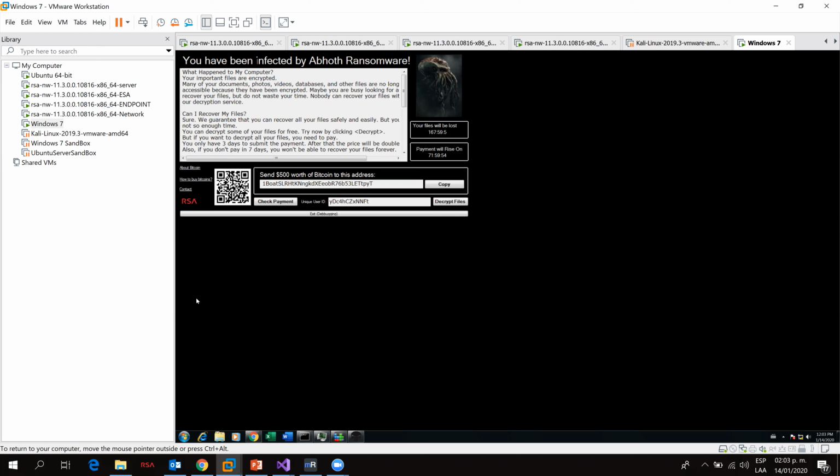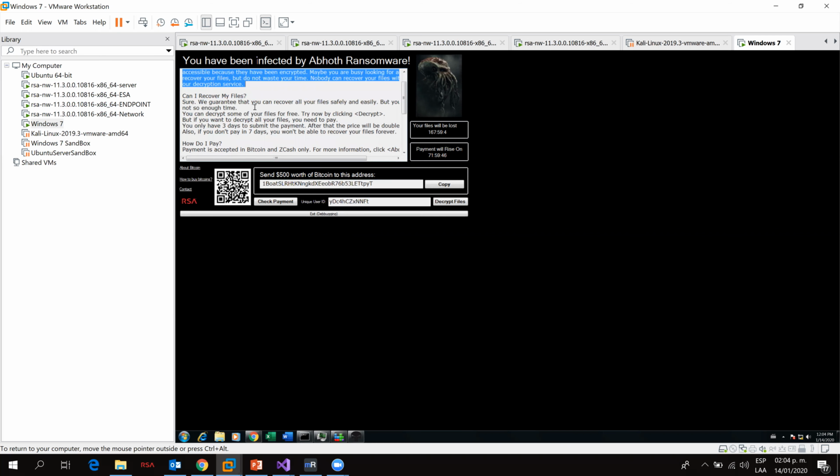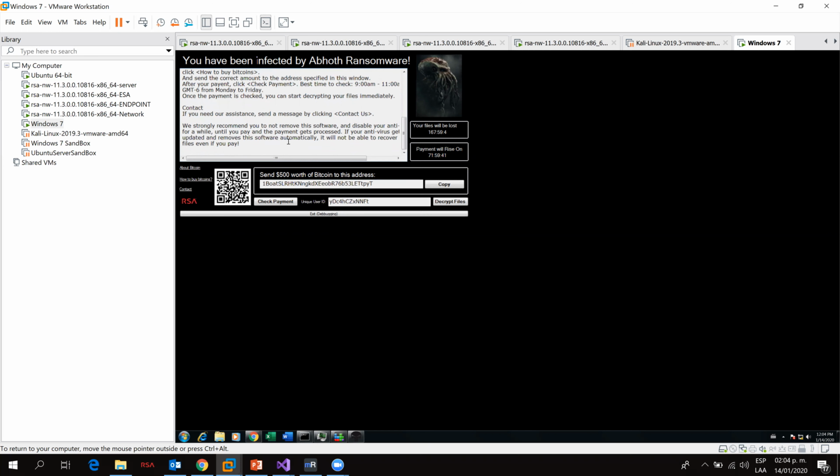blocked. So here we can see the normal part of the ransomware. What happened to my computer? A message is shown. This is something that is going to ask for the payment. Here we have our wallet. Also, we have a unique user ID. This user ID is going to send a callback, like a lateral move. Here I have put some URLs.